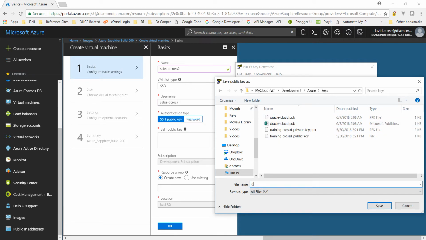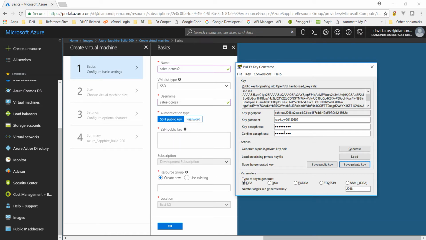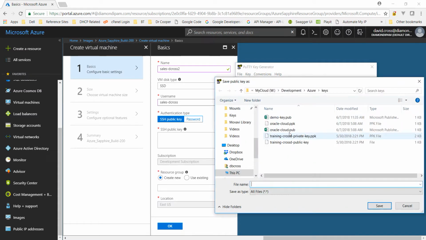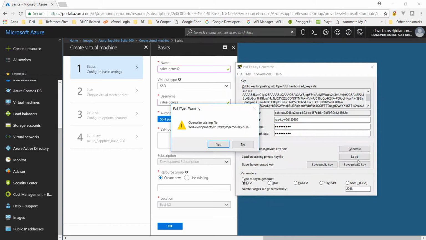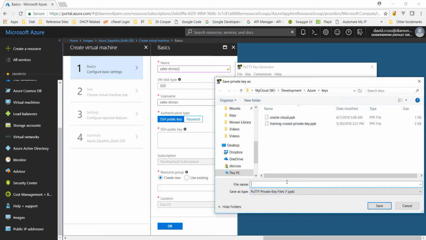Let's do demo key hub. I need to redo that. Keep hub. And we'll do demo key proof.